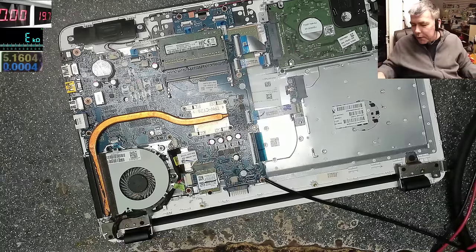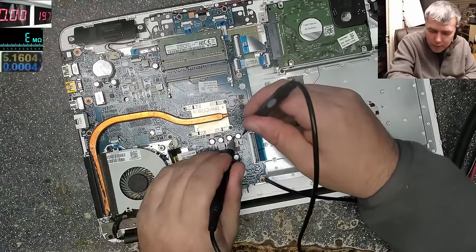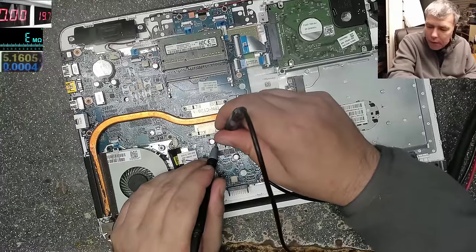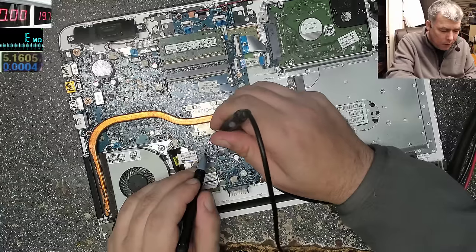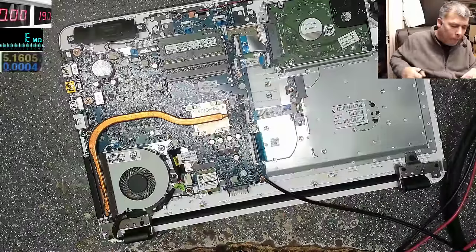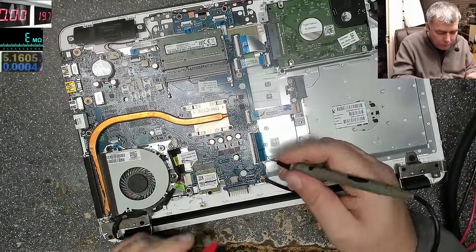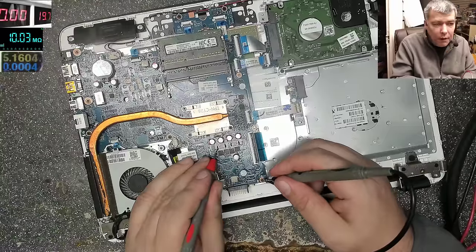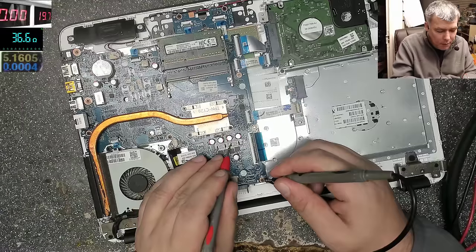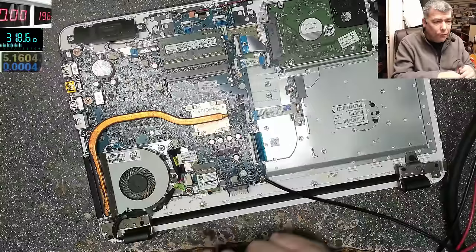It's hard to believe. Let me check with the other multimeter. It's quite crazy. This is high resistance. And here is 49 ohms. Okay, that's not good. Checking straight on the coil: 36 ohms. And on this one, 300 ohms.